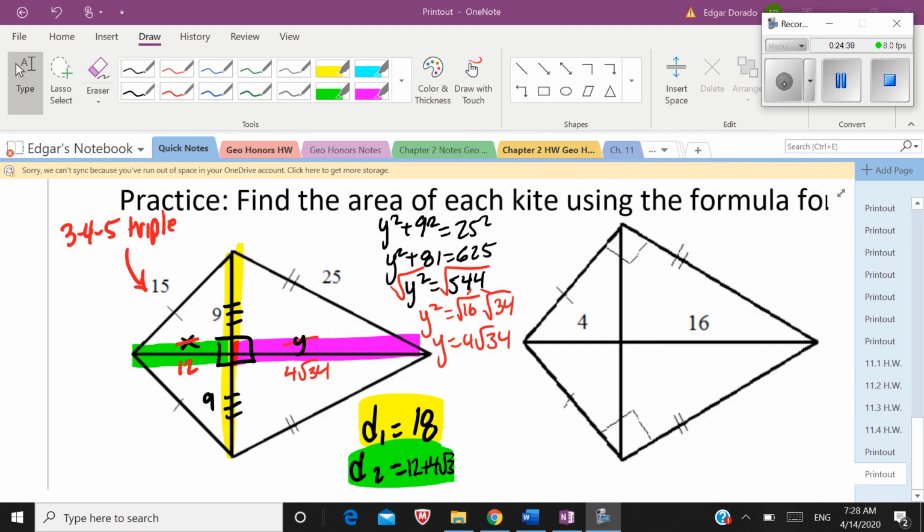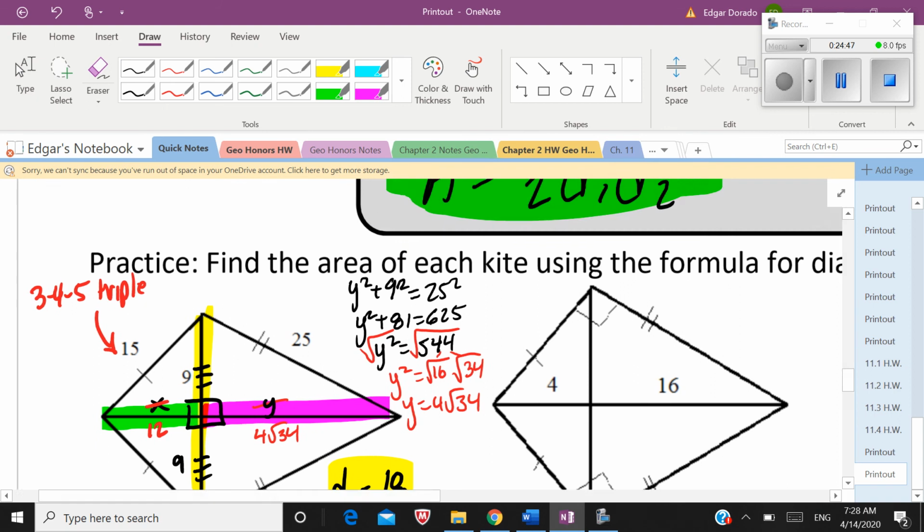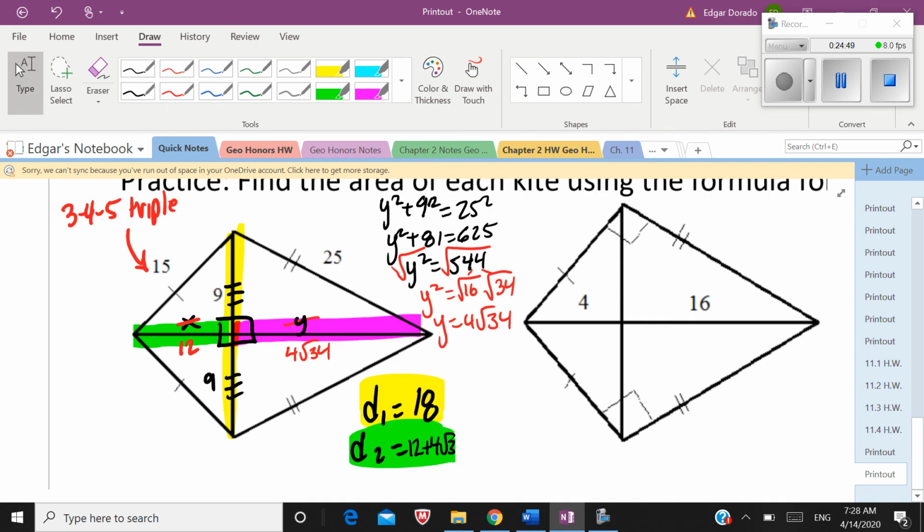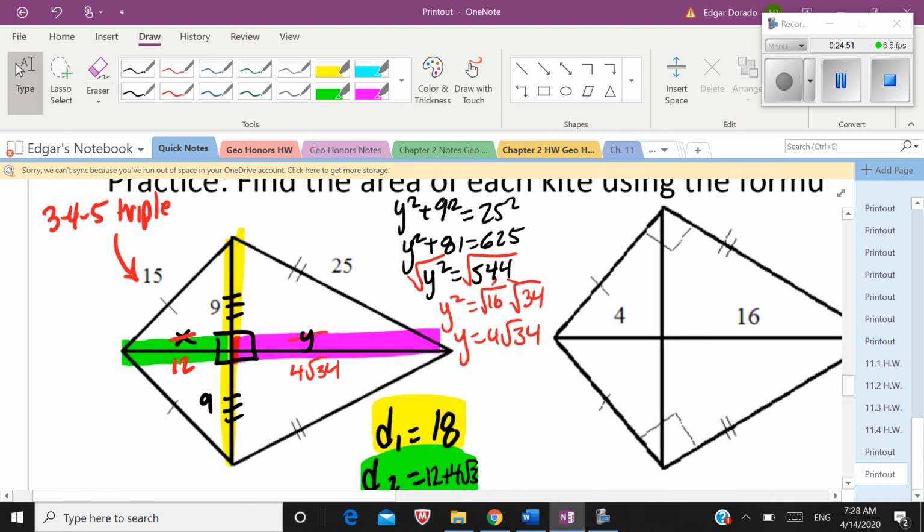Alright, guys, I am back, so let me go ahead and show you guys the final answers here, or at least the way we set up. Just this next practice problem, guys. So last thing I mentioned is for you guys to actually find for me that value and that value, because we need to know the second diagonal, guys. We need to know what this whole thing measures. So if you look closely, guys, on this first triangle, there was actually a Pythagorean triple. This is a 3, 4, 5. 3 times 3 is 9.